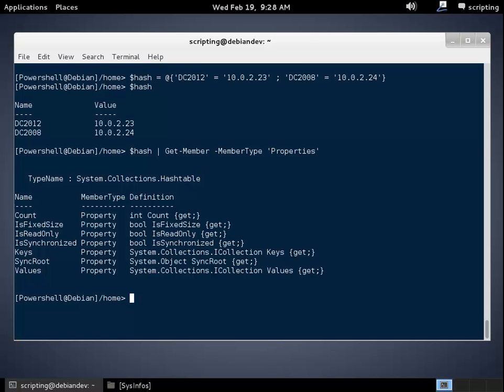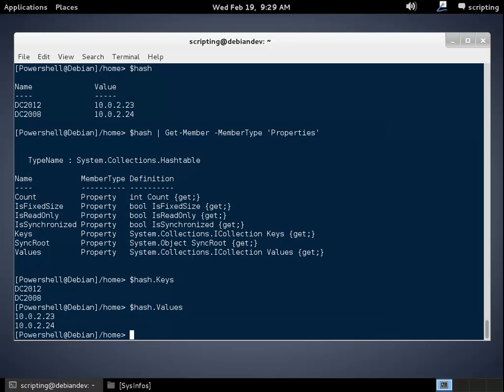It's a .NET object, and this property represents the key and this property represents the value. So hash dot keys: DC 2012, DC 2008, and if I want to print the values of the hash table, it's possible with the values property.